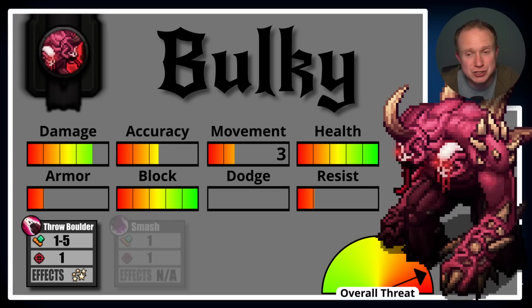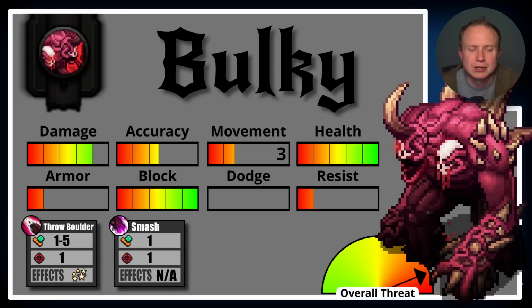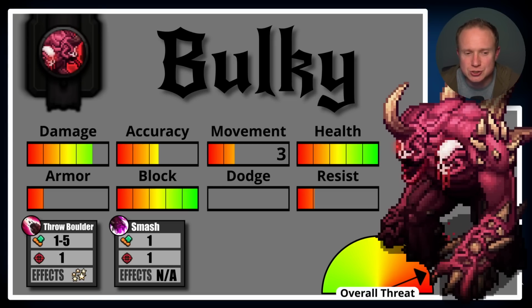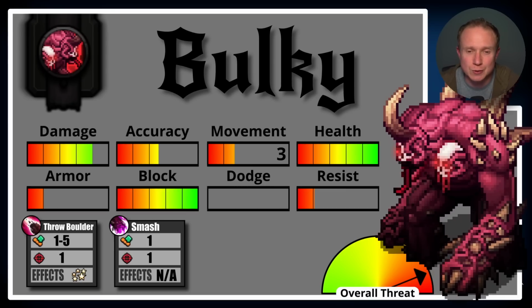They also have a smash attack, which is very, very high damage. Don't get in melee range of bulkies. It's bad for business. Bulkies are one of those enemies that I think the primary strategy is snare them up and keep them in the back of the pack until you're ready to kill them.